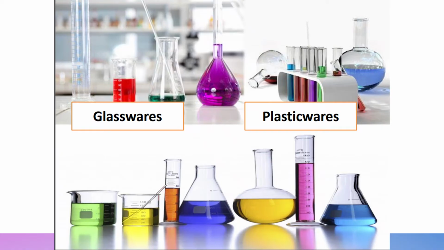Next, let's discuss the difference between glassware and plasticware. Glassware class, these are laboratory equipment and materials that are made out of some type of glass. So you call them glasswares. As plastic material was refined and made available to manufacturers, plastic has been increasingly used to make laboratory utensils. And that's the time they call it plasticwares.